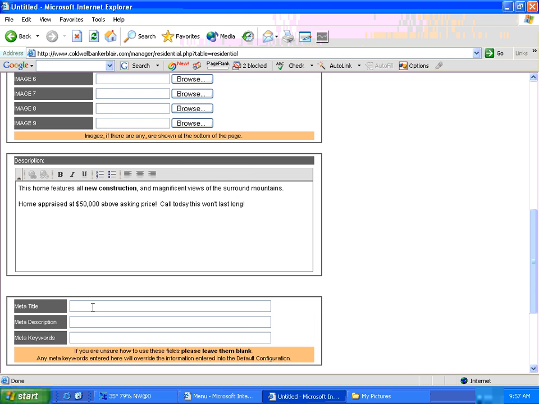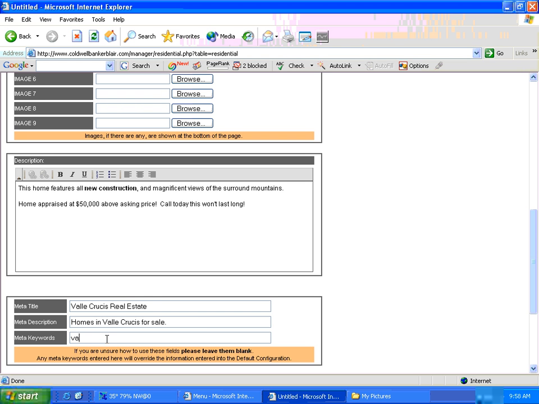The meta title, this is a feature that not every real estate or real estate management program will allow you to do. But I could type in, for example, Valley Crucis Real Estate, and a description, home in Valley Crucis for sale. And the good thing about this is whatever you type in would then be within a day or two spidered by Google, MSN, or Yahoo, so that if a next subsequent person came in and did a search for Valley Crucis Real Estate, they would have a chance of finding it.